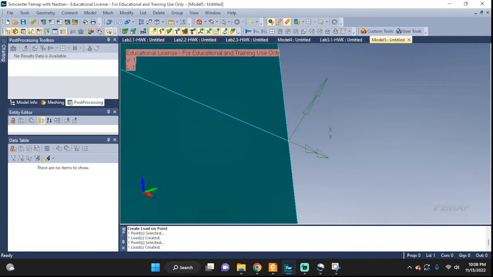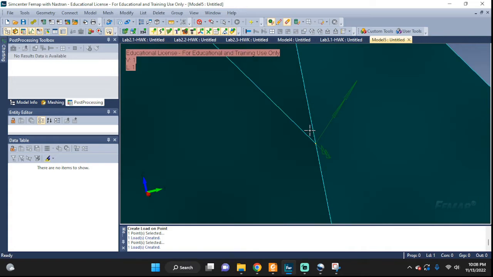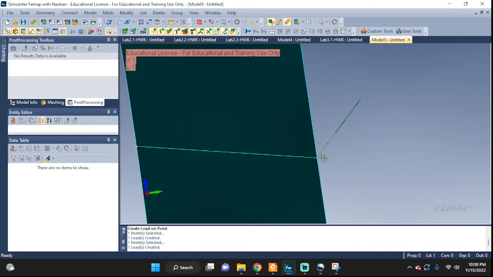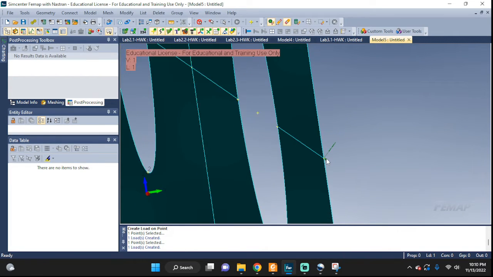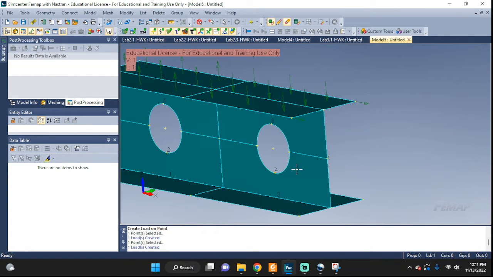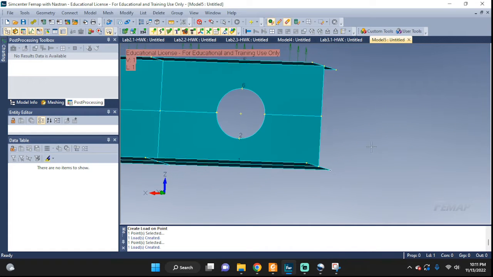See, this one's not going along the x-axis anymore, it has a totally different trajectory. Okay, so there you go, that's how we apply moments. All right, now let's take a look at a distributed load. Which edge should we apply it to? Let's flip it around. Let's work on this edge a little bit.